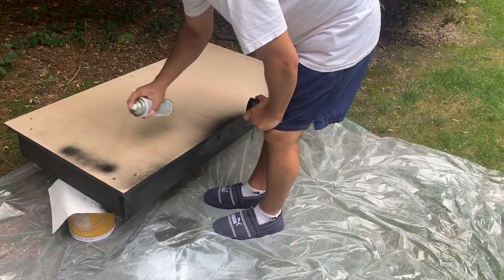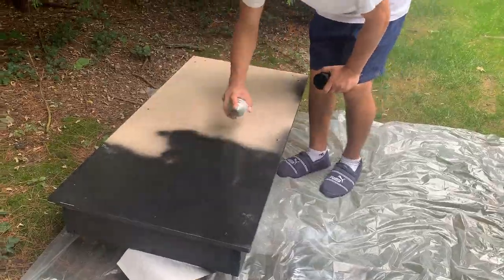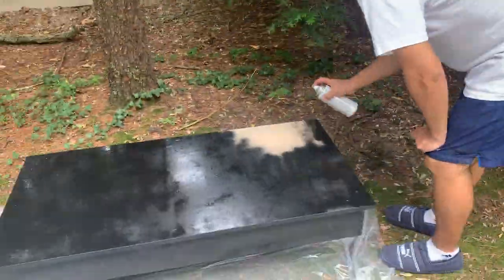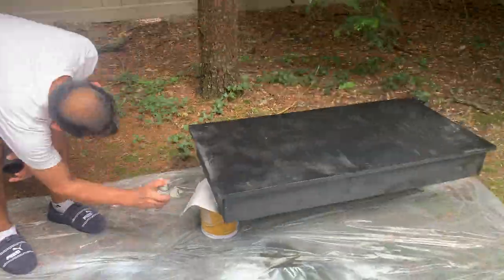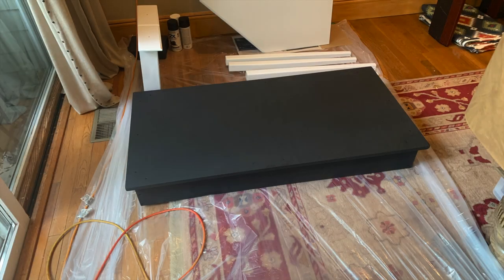Since bringing the stage to my classroom, I have decided that it would be best to add a sealant to protect it from scratches and dust. I'll also be adding a frieze with my Cricut. As of right now, I'm thinking of putting in English and in Spanish: 'your voice matters, your voice matters.'